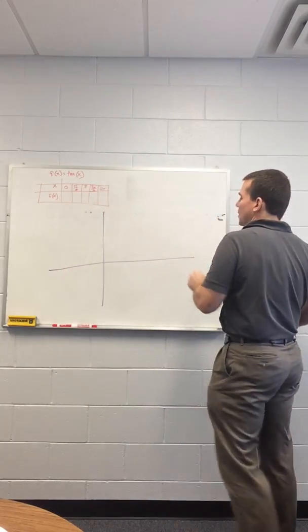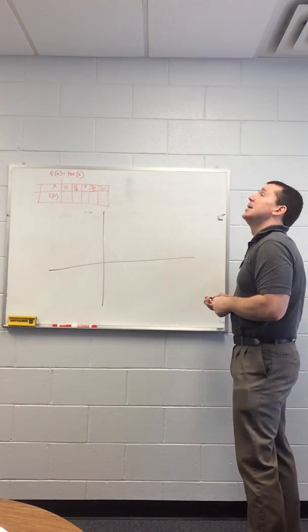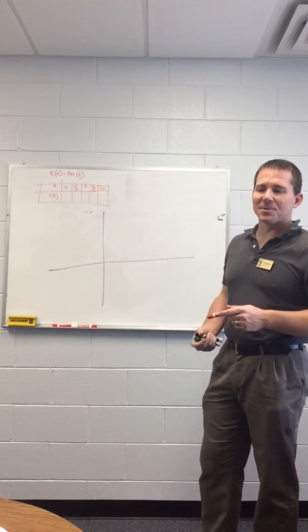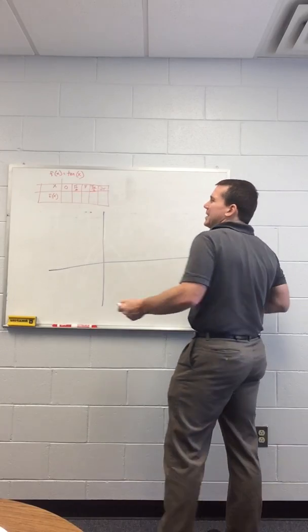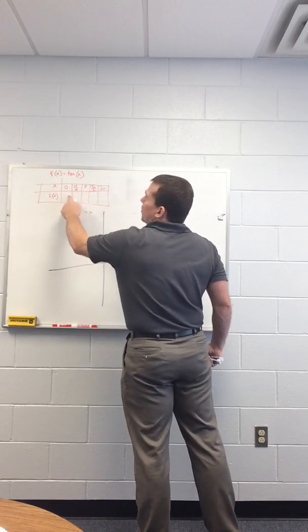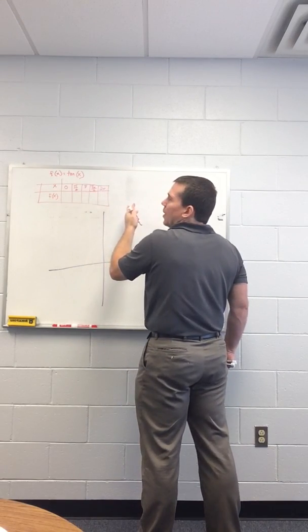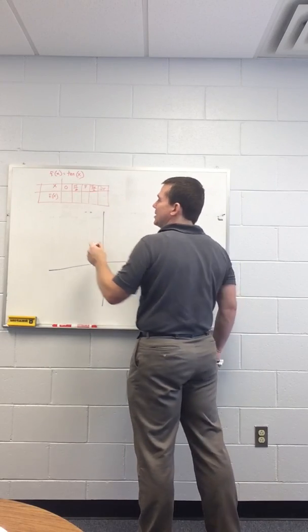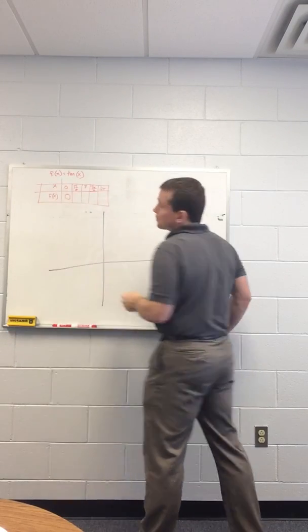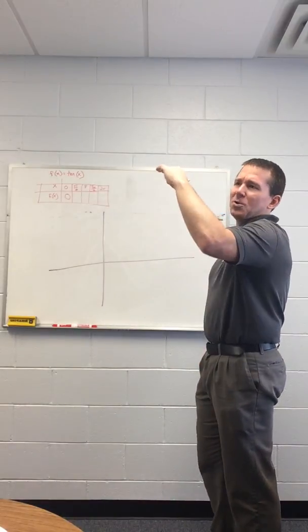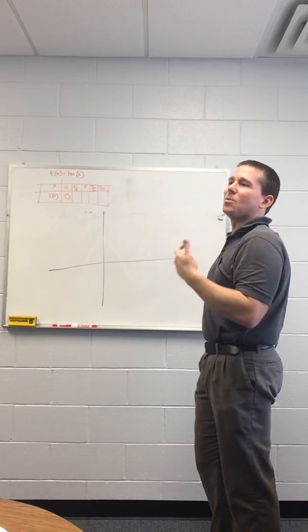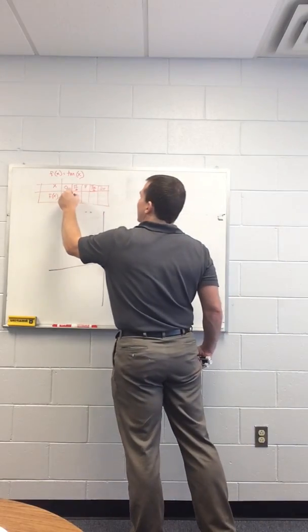So we'll draw our xy coordinate system. Tangent is opposite over adjacent, so it's y over x in terms of the unit circle. At 0, we're at the point 1, 0, which means opposite y is 0, x is 1. We get 0 over 1, which is 0. At pi over 2, we're at the top of the circle, which is the point 0, 1. So we get 1 over 0, which is undefined.